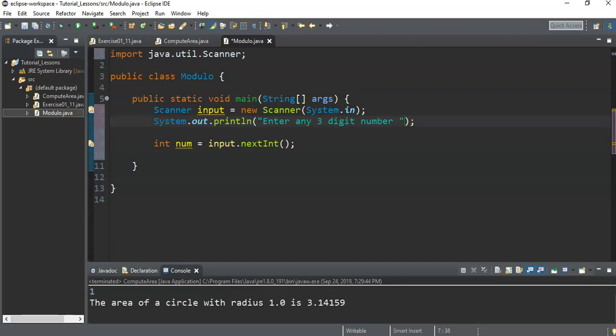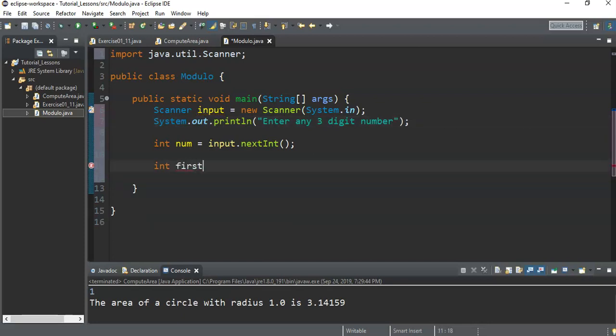Okay, so now let's stop and think about what we have so far. So we have a 3-digit number that someone is adding in, and we are saving it as num. Now this number needs to be broken down, and each individual digit needs to be added together. So we're going to need to use the modulo, that modulo 10, to access the digit in the ones place. Then we're going to have to truncate that ones place digit. Once we truncate that ones place digit, that tens place becomes the ones place digit, and we do it over again. And I'll explain as I go along here. So think about how you could do that yourself.